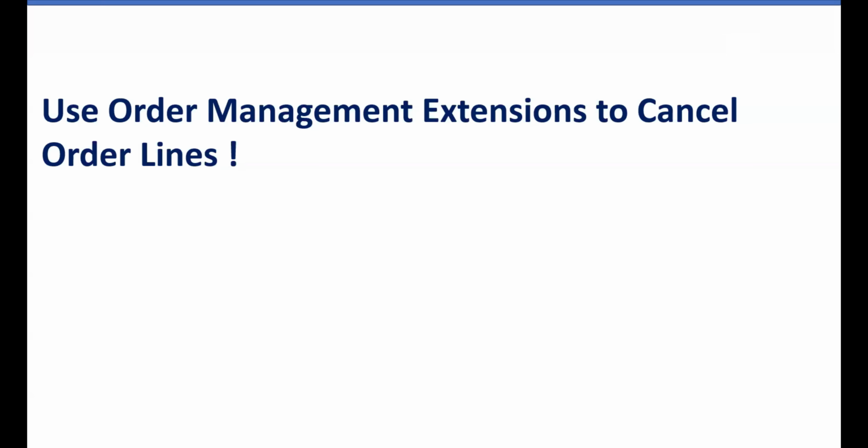In today's demonstration, we are going to cover one more business requirement: how to use order management extensions to cancel order lines. This is a very interesting topic. So let's take an example. If you have a customer order and any of the order lines cannot be fulfilled to the end customer, or those items cannot be supplied by the supplier, then via extension, you can cancel all those lines.